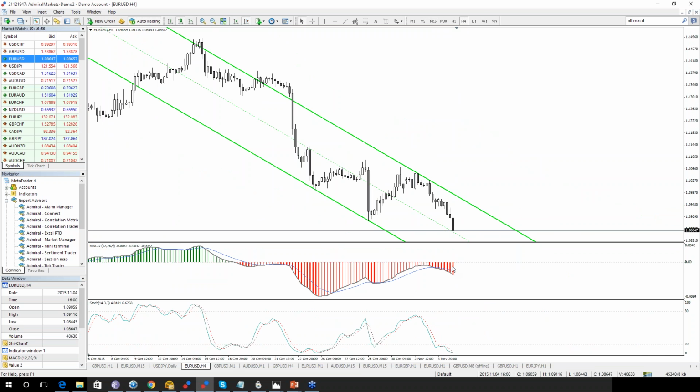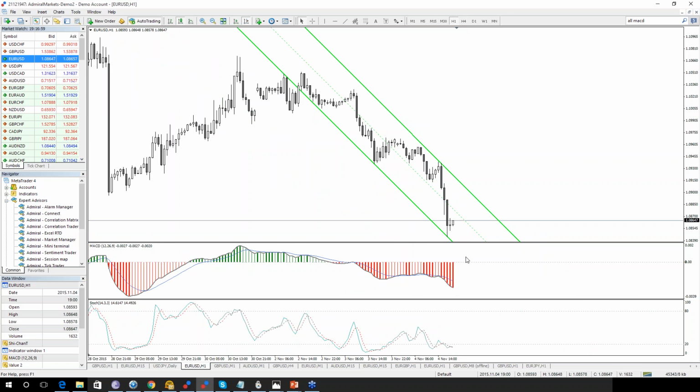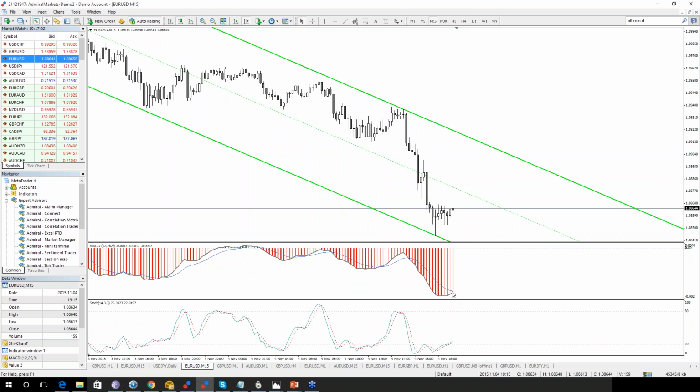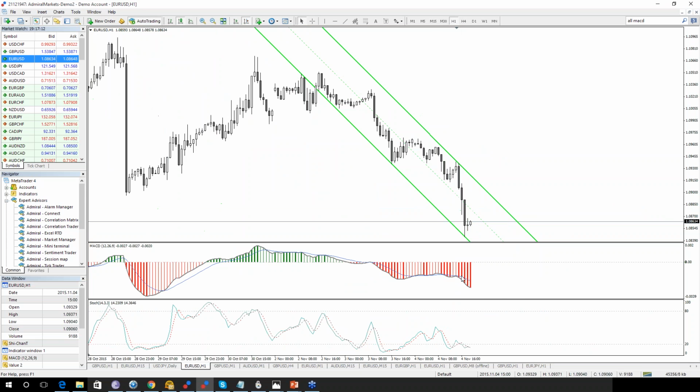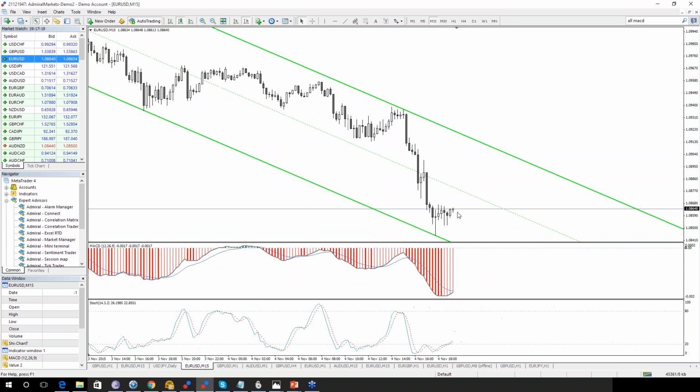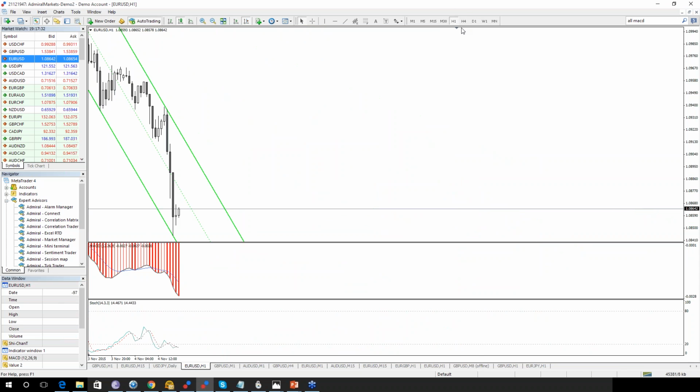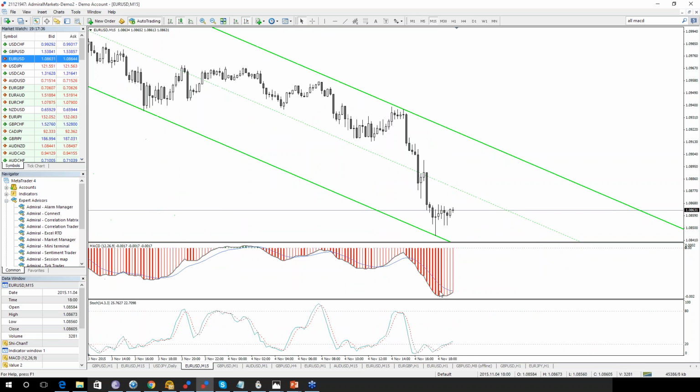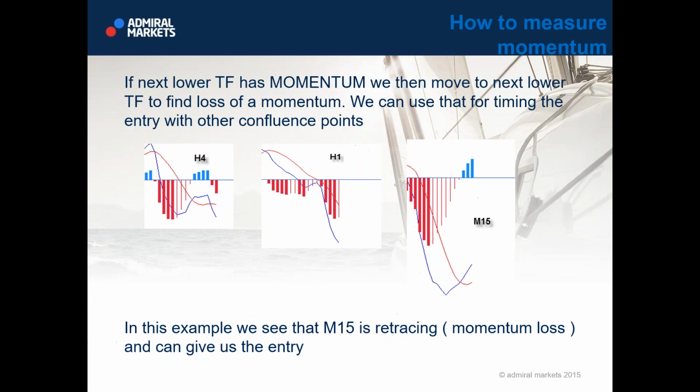Once more, thick histogram. 15 minutes. Okay, now what I would do, guys, I would go on 15 minutes, because at this time, when price hits this level, 1 hour will show a thinning histogram. I would go on 15-minute trading, and 15 minutes will lose momentum. So probably when this trend line is hit, you will see a thinning histogram here. 4-hour will stay thick, and 15-minute will have a weakening histogram. This is it, guys.